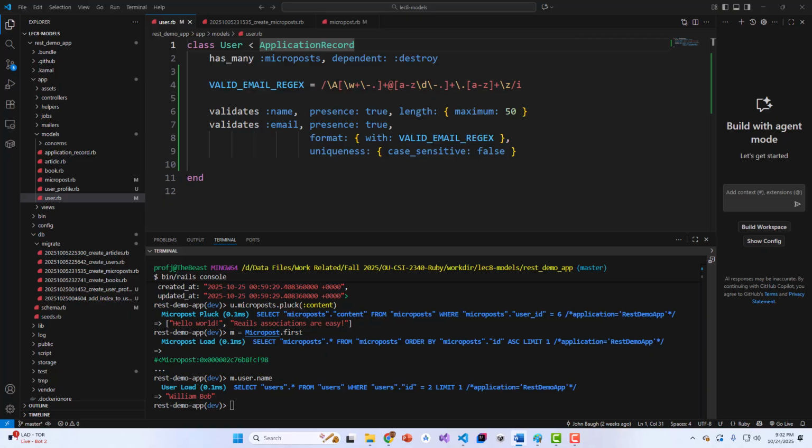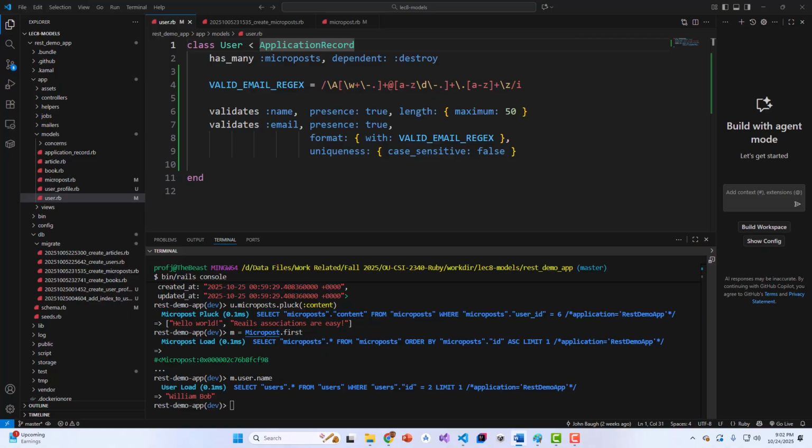So the takeaway is that model associations are how Rails expresses real-world relationships between entities. They let you navigate between objects naturally. You can just do things like user.microposts and micropost.user, so you can see who the owner is. So these connections are central to nearly every Rails application. They make your models more powerful, expressive, and tightly integrated with Active Record's querying features, and you don't have to write all that custom stuff yourself.